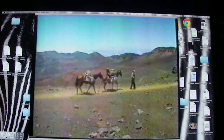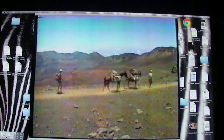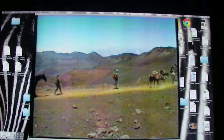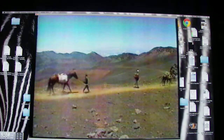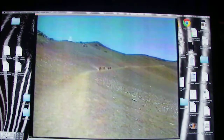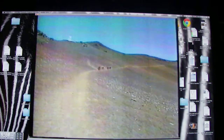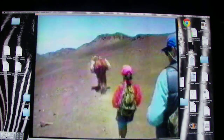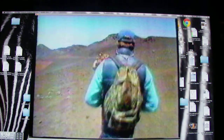With Craig in the lead, the group heads down into one of the most unusual and beautiful places on the planet. And since Craig has worked in and around Haleakala National Park for more than 5 years, he knows this part of the world pretty well. Today's trek will follow the southern face of the crater along the Sliding Sands Trail. The final destination, Holua Campgrounds, a healthy 8 miles away.